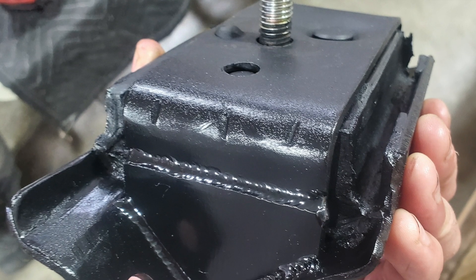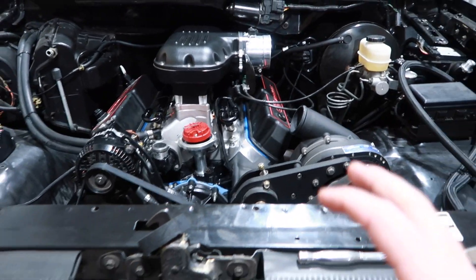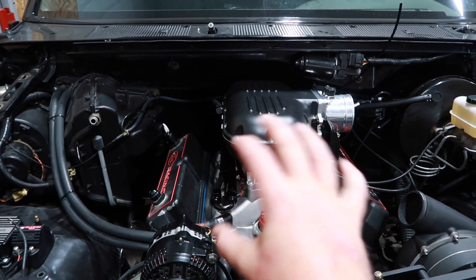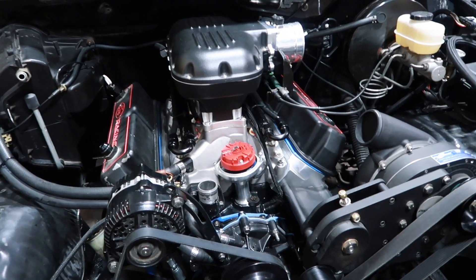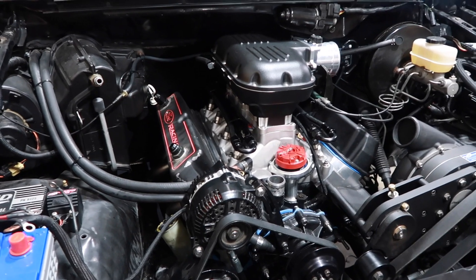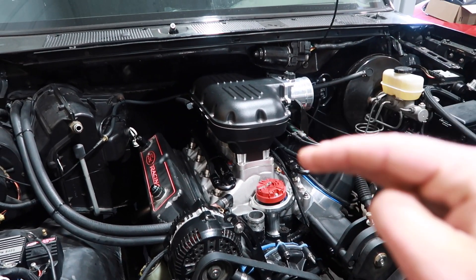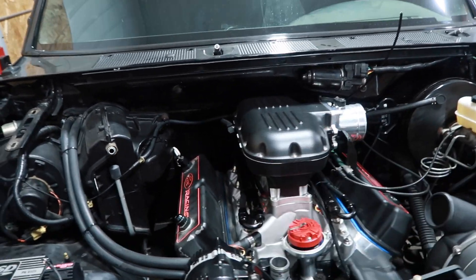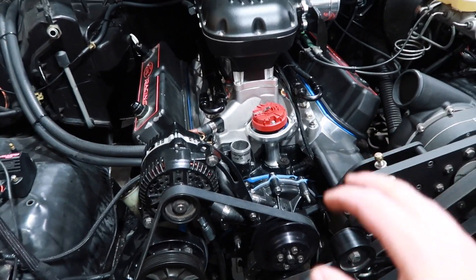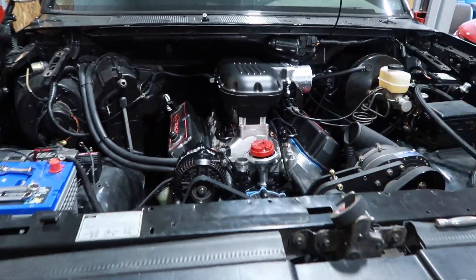Another major change we made is to the motor mounts — we solidified them. Matt welded the plates in around the outside, so now it's solid motor mounts. When this thing was just idling before, it was rocking like a half inch to three quarters of an inch. I did not think those motor mounts were going to last if this thing was even launched on a foot brake. Now with a built trans and a higher stall converter, they don't stand a chance. We did weld up the motor mounts. It raises the engine maybe an eighth of an inch, which was just enough to interfere with the firewall, so I had to do a little bit more clearancing on the firewall last night. But everything is starting to go back on — accessories are on, blower's on, belts are not tight yet. We have to prime the engine and get the cooling system sealed up, then we're just waiting for the stuff back from powder.